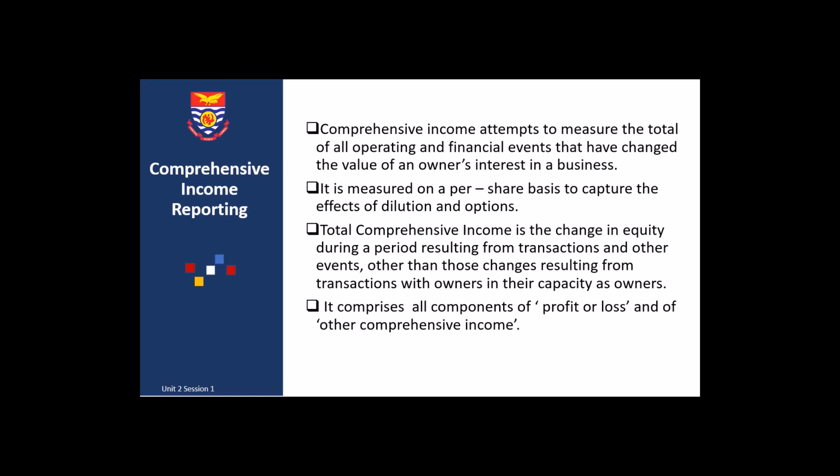So, for example, if there's a revaluation of assets and they have surpluses, that is a transaction or event that has nothing to do with the amount of money that has been invested by shareholders or the amount of share capital of the business. Therefore, it is comprehensive income and therefore will be accounted for.